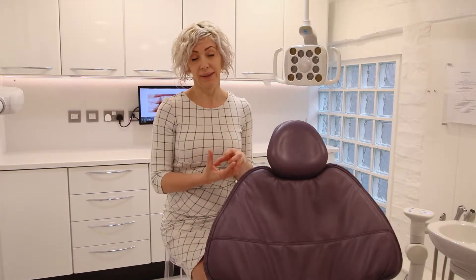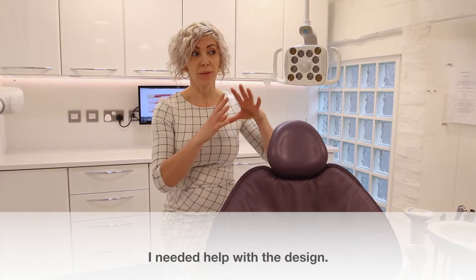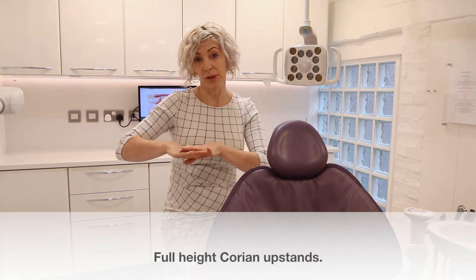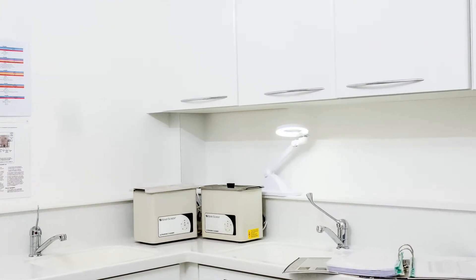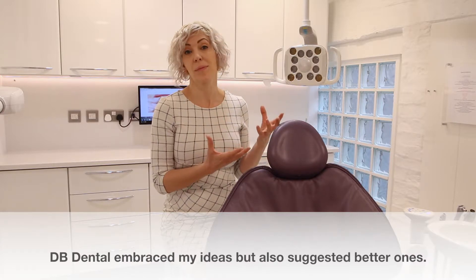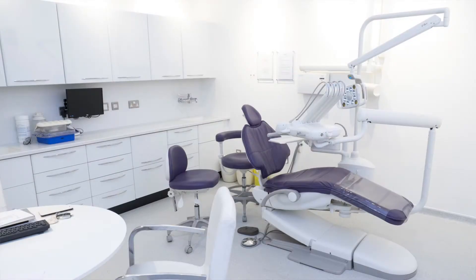I was really specific in the design — I knew what I wanted, but I also needed help with it because I wanted everything to be very functional and clean. You can see behind me the splashbacks which go from the bottom cupboard up to the top, making it seamless from a hygiene point of view. DB Dental embraced my ideas but also suggested better ones — the insides of the cupboards with those little pull-out pockets are really cool.